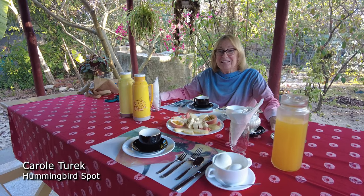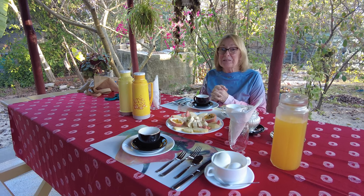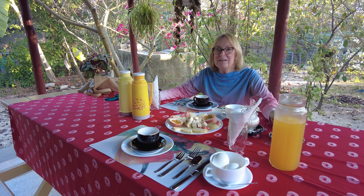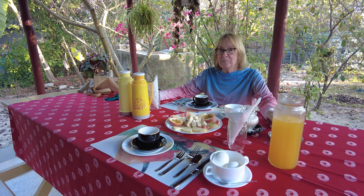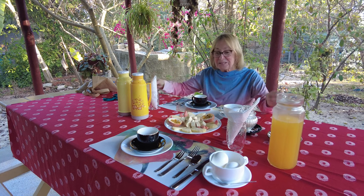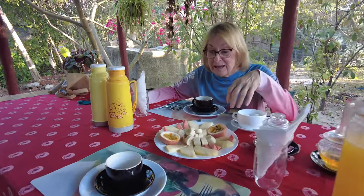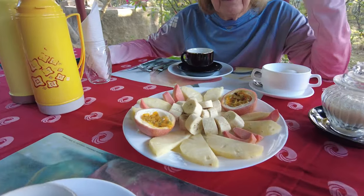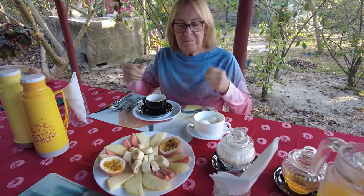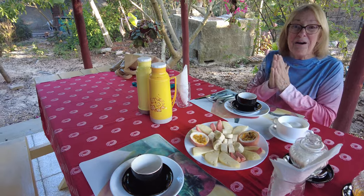It's the first morning here and it's a new day. Hopefully we're going to get really good pictures of the bee hummingbird and the Cuban emerald, because there are tons of them in this garden. We have a great breakfast — fresh fruit, fresh figs, bananas, and what might be guava, along with eggs and the much-needed morning coffee.